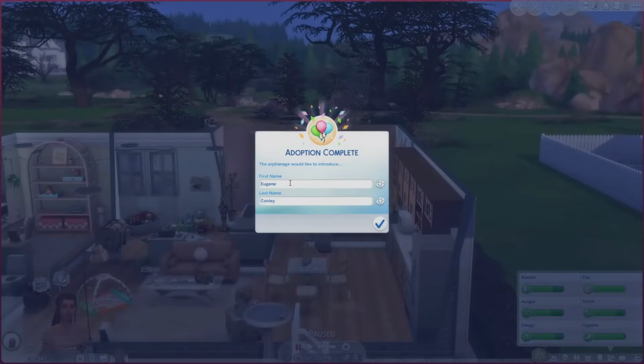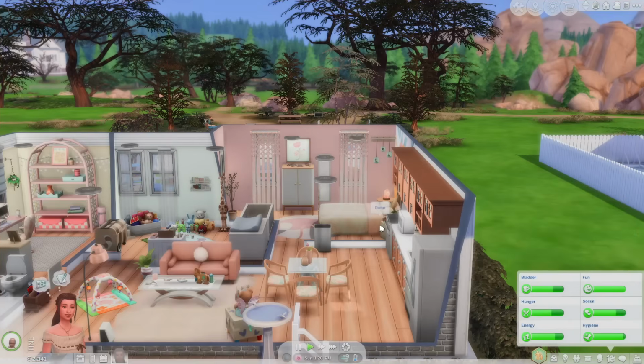As far as a name goes, because this child is an infant, we could change the name because I almost feel like Melody would. But I also kind of want to wait until we go into Create a Sim and I'll just go into full cast edit mode and then change Eugene's name so I can see Eugene up close. So we're gonna leave it for now.